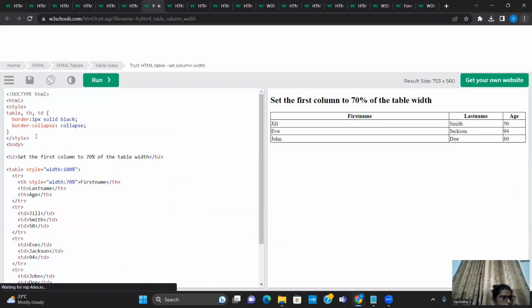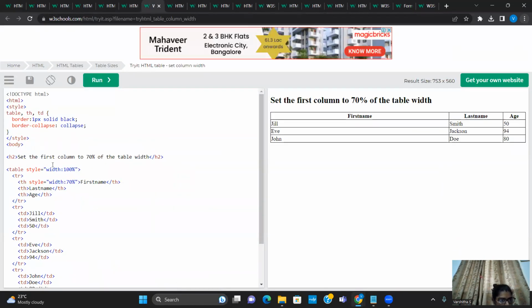In the above example, we use the style in this part only. To set the size for a specific column, we use it within the table rows.